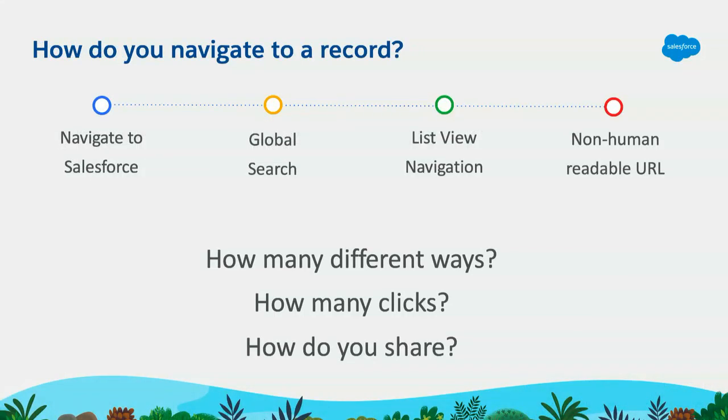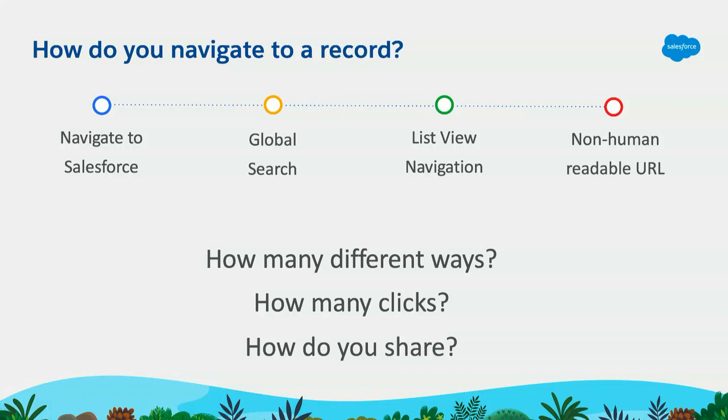So first, of course, you need to navigate to your instance. And then you have a couple different options from there. You can either use the global search. First you have to focus it, 1 click. Then you have to do some key presses. Then if your search result happens to show up, you're in luck and it's 1 more click. Or you have to hit enter and then you have to scroll through a large page and find it. Or if you know what object it is, you can go directly to list view. If it's in your default list view, great, only 1 more click. If not, probably 2 or 3 more clicks until you can actually get to where you're trying to go.